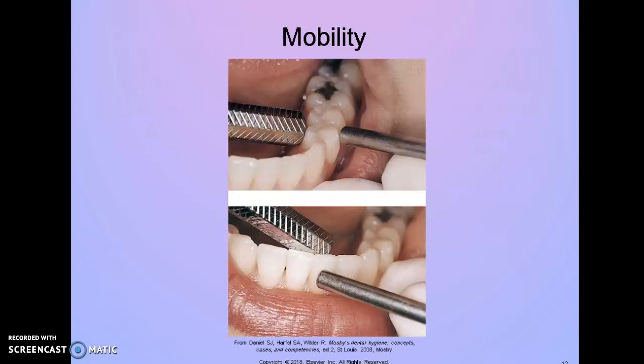So mobility is checked. Typically, the doctor or the hygienist will use a mirror handle and the handle of the probe to look for the mobility. If they just use their fingers and try to do that, the fleshy parts of their fingers may mimic movement that they may feel but not actually see. So when they do that with 2 solid instruments, that allows that mobility to be better visualized by the operator.